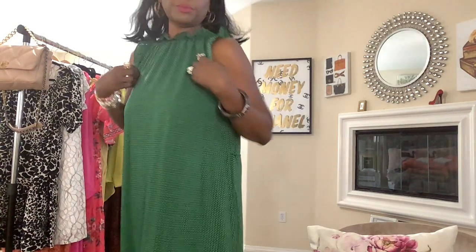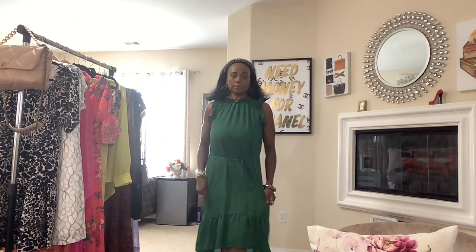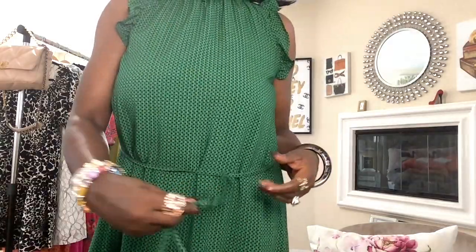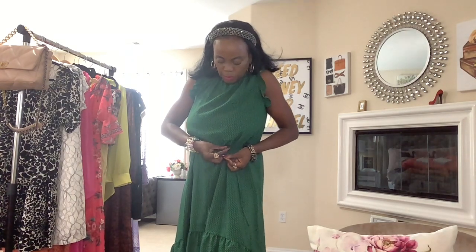Okay, guys. So here's the other dress by Who What Wear. Once more, I don't have the right bra, but I love the high and low. It's effortless. Believe you me, this dress is a size small and it fits me. It has a little belt that you can just tie very loosely. I do not like dresses that have belts. If you're short-waisted, that's a problem. But yeah, it's so nice. Nice little polka dot. Or you can make the belt a little tighter. I just don't show my waistline. And I'm wearing this beautiful dress that came out of Target by Who What Wear.